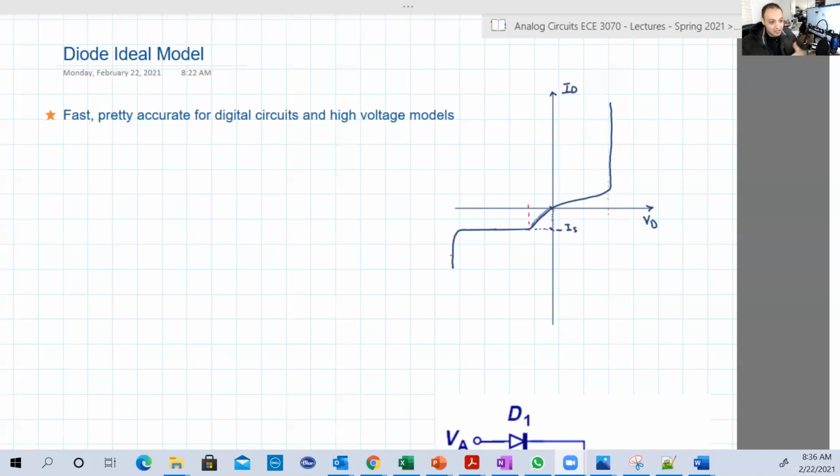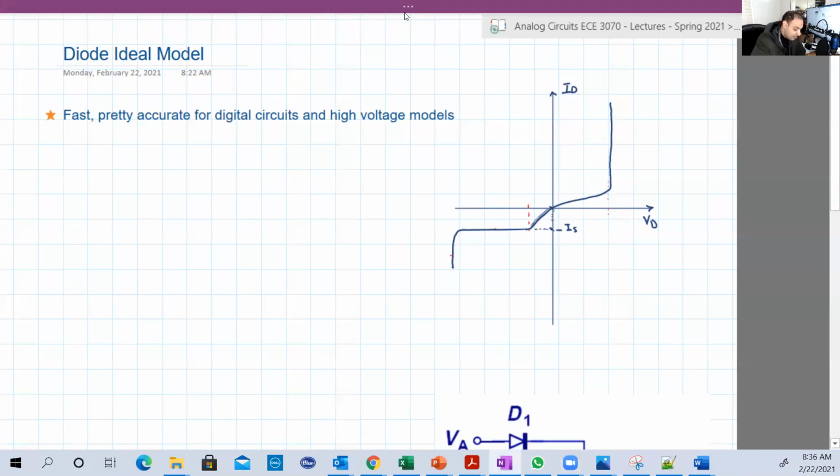And also when you have a very high input voltage source, with voltages much larger than the 0.7 of the diode. The diode, when it conducts in forward, has an approximately constant voltage, which we call VD1 in the constant voltage model, which for silicon diodes is usually 0.7 volt. Okay, good. So let's see what this ideal model is now.